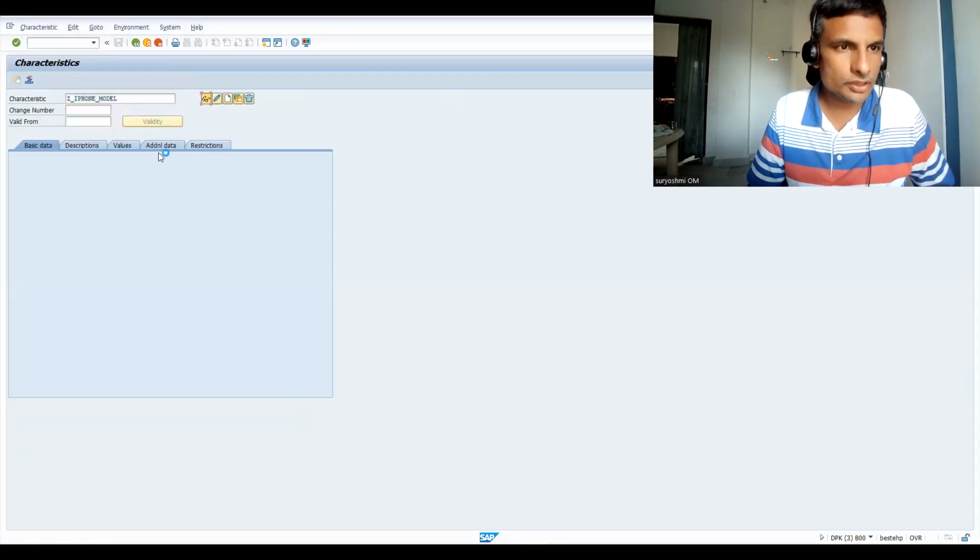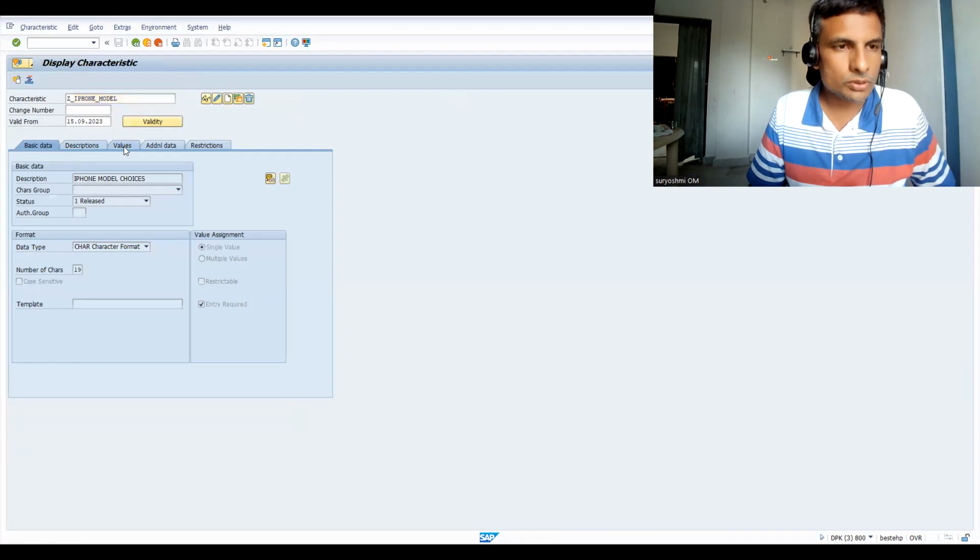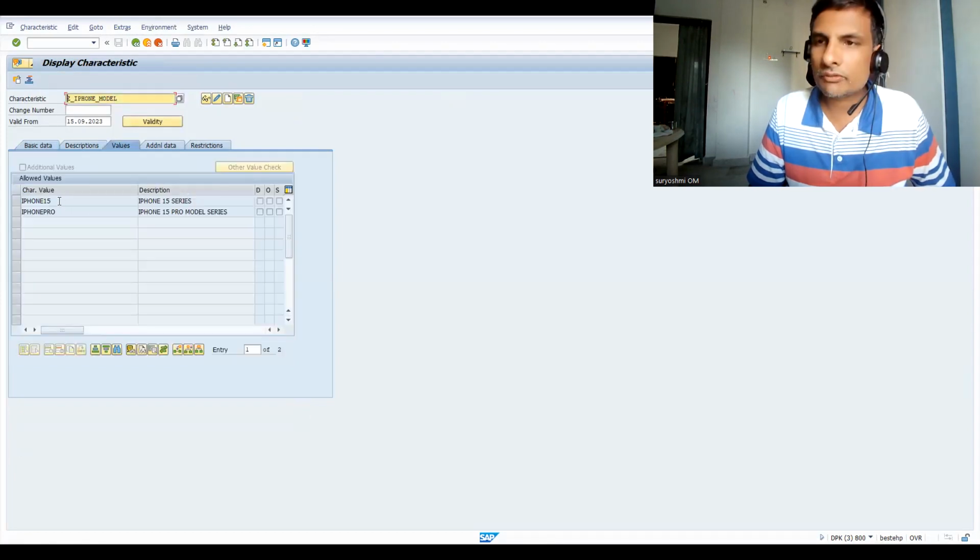If you go inside, what are the values we have chosen? If I choose this model only, then my storage is supposed to be displayed as a further step to propose storage. So let's copy this.